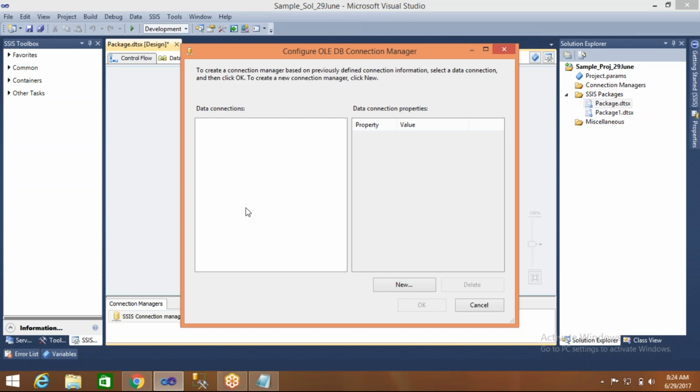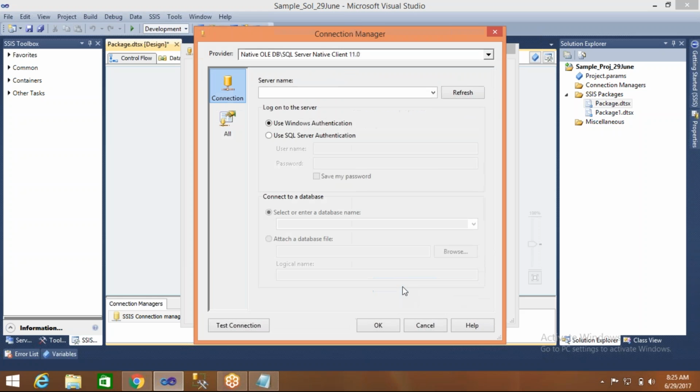If it is a fresh kind of interaction with SSIS, the window will be like this. The data connections will be empty and the connection properties also will be empty. Then go to New. See here, the first option is Provider.